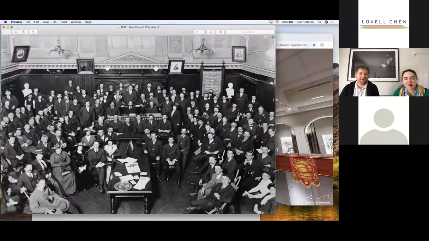So this photo was always assumed to have been taken in the 1890s after the room was first constructed, but actually after uncovering the wall and taking a closer look at some of the decorative scheme, we've discovered that it was actually decorated in 1911, so 20 years after the room was first decorated.